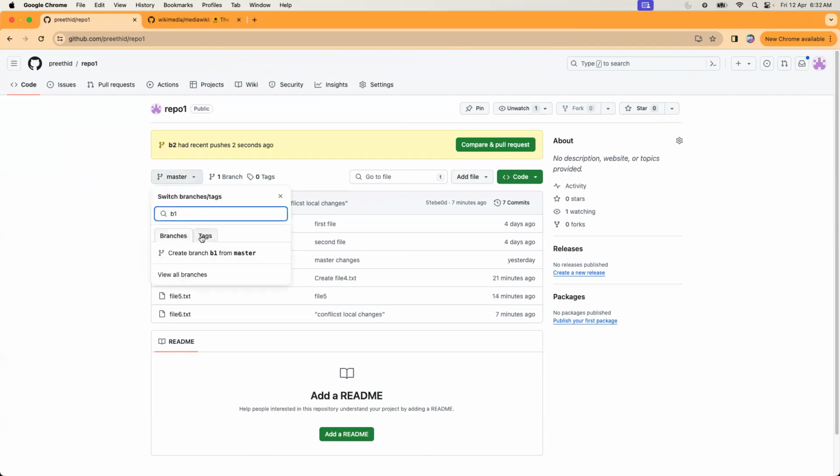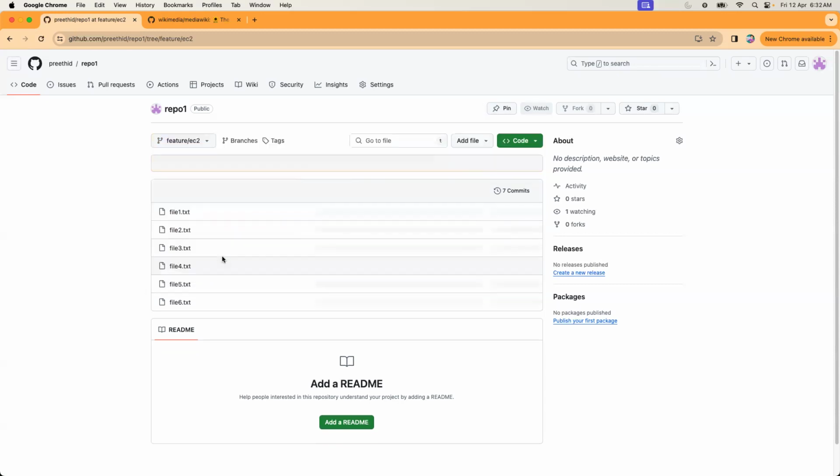So now let's say this is a temporary branch. Let's suppose this B2 is a temporary branch. It means all the environment specific, the real branches will not allow direct commits. Suppose B2 is also, let's say, a development branch. Now if you want to make any changes to them, you will create a new branch. Suppose I want to develop a feature, EC2 configurations. Create a branch from which branch? Master. That's fine. Okay, let's create it.